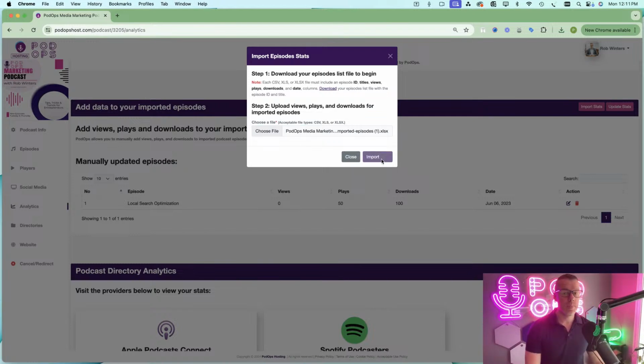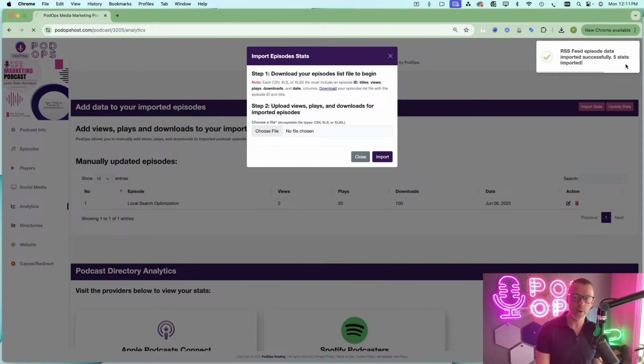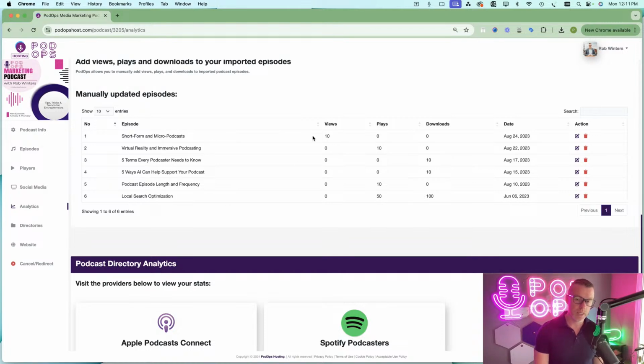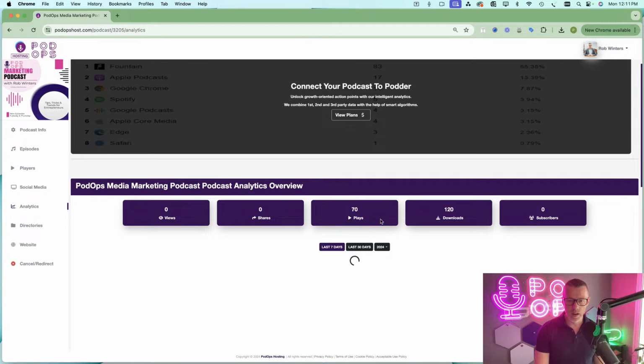Again, this might take a moment based on how large your podcast is and how much data you're inputting. So don't panic if it kind of sits here for a moment and thinks about what you're importing. It's a good opportunity for a coffee break. And we'll just refresh. Oh, there you can see on the upper right, 5 stats were imported. And there you go. Everything that we just updated, you can see it put zeros where we skipped lines. Everything else is in here. I can see my information at the top of the page has been correctly updated.